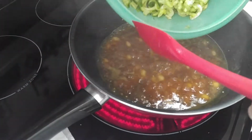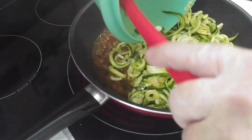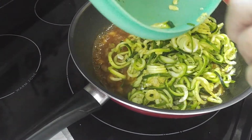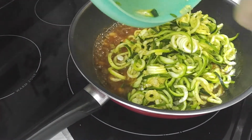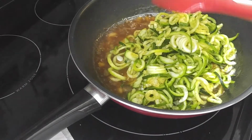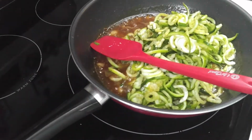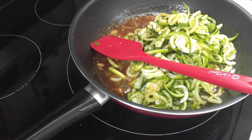Now my zucchini's going in. I took it off the paper towel. I put it back into the strainer just for transport from one side of my kitchen to the other. That's what I'm gonna be, a transporter, huh? I'm gonna cook this about 3 or 4 minutes. We don't want the zucchini getting too mushy, so we don't want to overcook it.